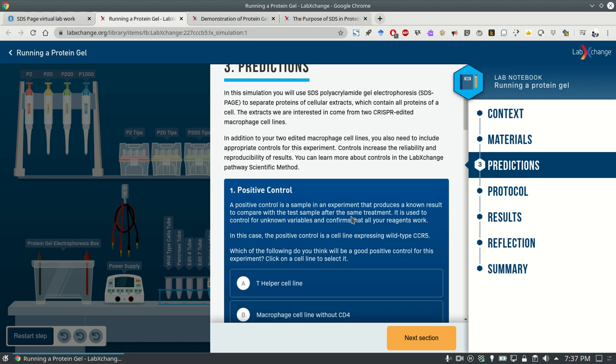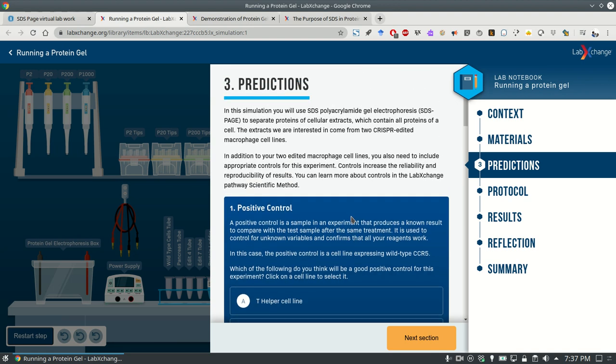Now there are a couple of questions they want to ask you just to make sure you know what this experiment is for and what it's about. Now in this particular experiment, I'm going to tell you right now that the scientist, you are looking for a certain protein which is called CCR5, and you just changed some cells, and you want to see how those changed cells are different from the unchanged cell.